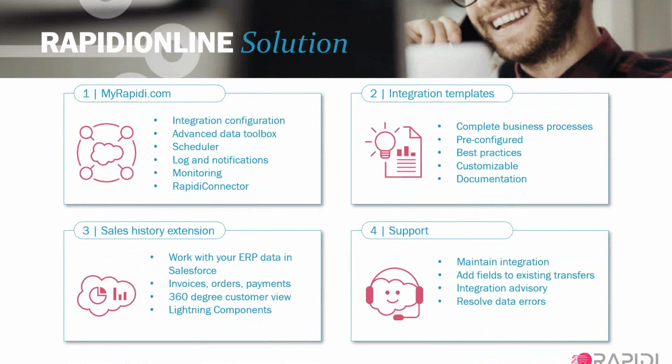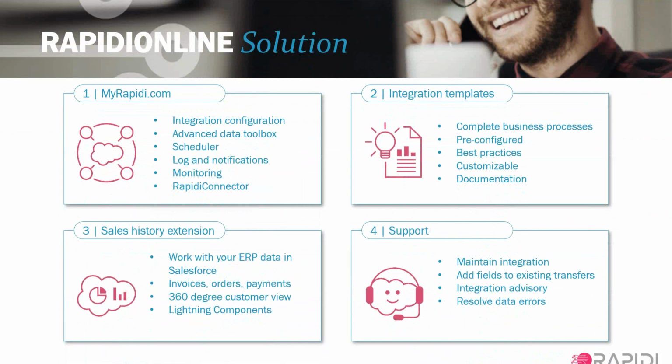In the first quarter of this year, we released our new ERP Lightning Components, and I'll show you an example of those too in a minute. And these are also available currently as an unmanaged package. And when I say unmanaged, what that means is once you become a subscriber and you obtain the sales history extension objects along with the Lightning components, if you're using Lightning in Salesforce, you can customize these however you want. Once you get them, they're yours.